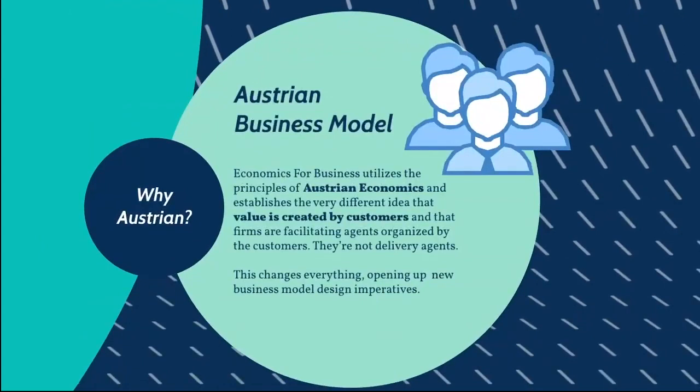Economics for business utilizes the principles of Austrian economics. We'll explain what that is elsewhere. And establishes the very different idea that value is created by customers and that firms are facilitating agents organized by the customers. They're not delivery agents. This changes everything, opening up new business model design imperatives.